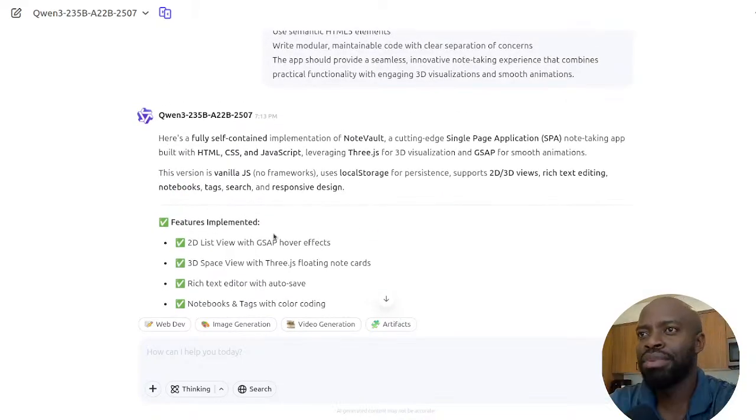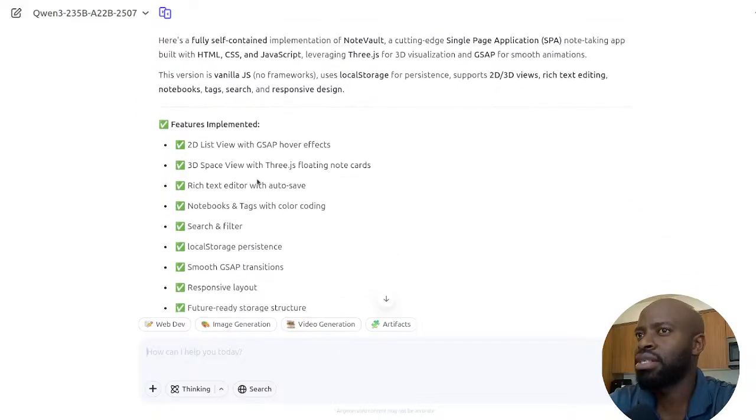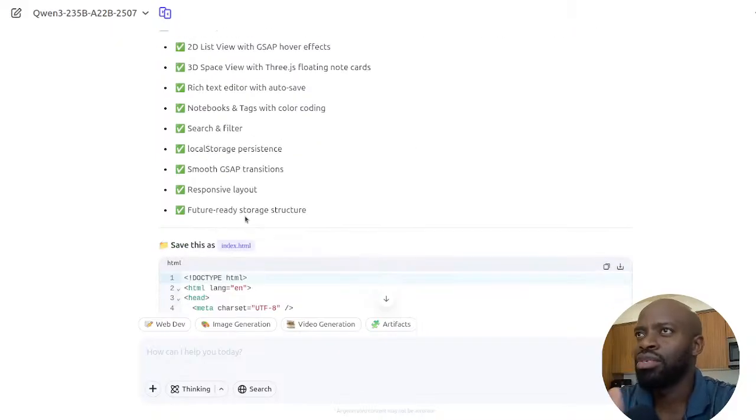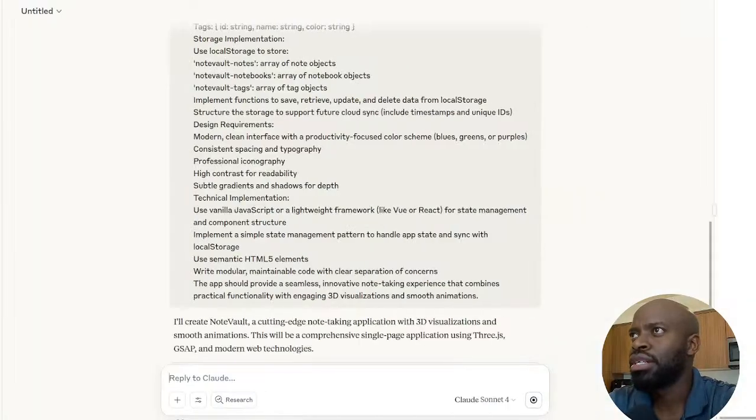So features implemented: 2D list view, 3D space, rich text editor, notebook. This is Qwen. Qwen is already almost there, but as you can see here, there's a loading happening. So yeah, if you can't see, it's behind me, so it's still in progress.